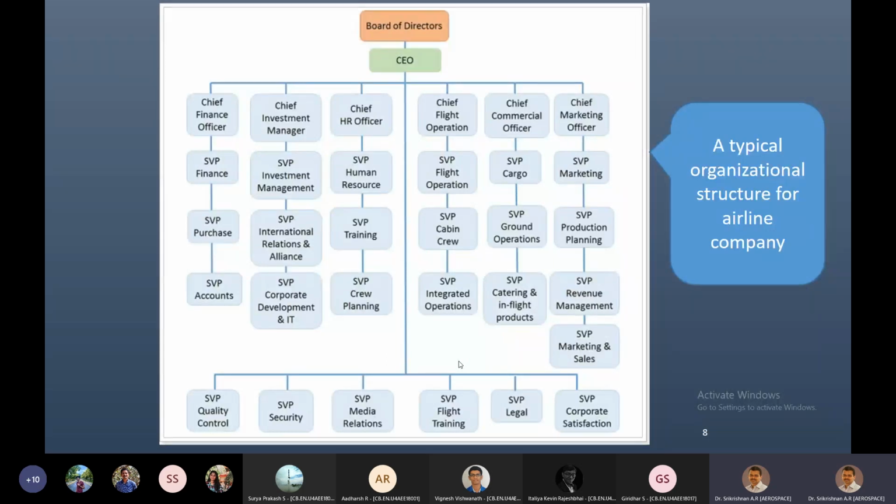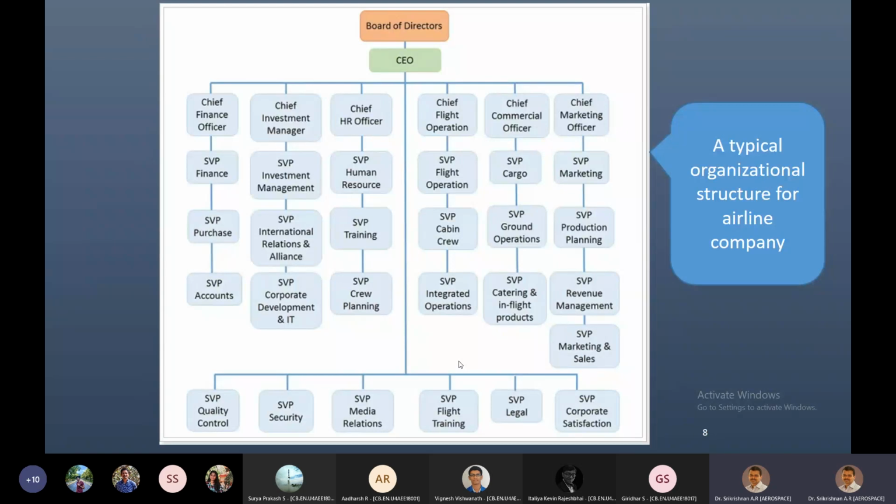So these are, depending on any specific company, their priorities and their volume of traffic or volume of business, and the emphasis that they need to give for respective areas. They may have multiple focused divisions for each of these. This may not be so for all the companies. These functions are important actually. Quality control, security, media relations, training, etc., are important for everybody.